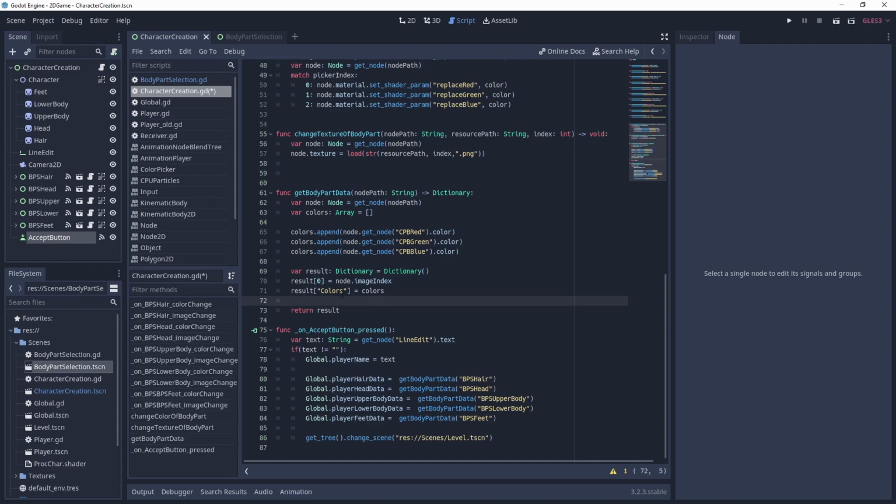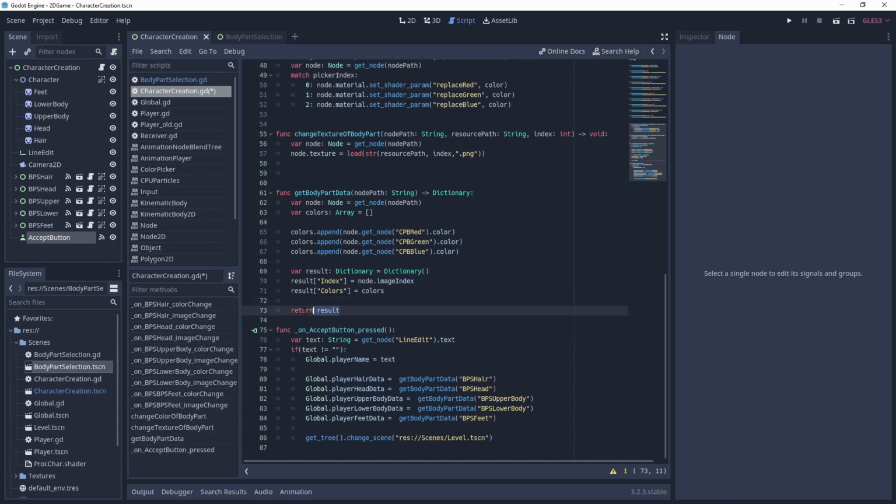Accessing the index of the sprite by writing result open bracket index close bracket is easier to remember than using something like result open bracket 0 close bracket. Hence why we use a dictionary. So yeah, we save both the index and the color array in the result dictionary and can access them later by passing the string index or colors respectively to result.